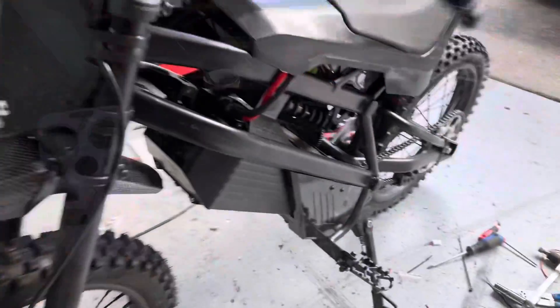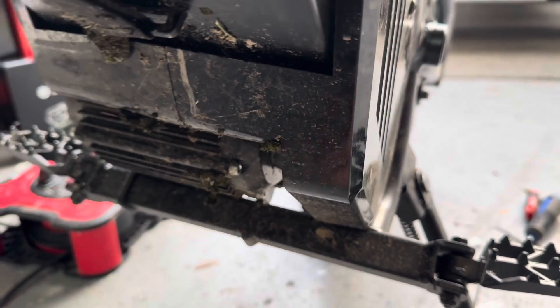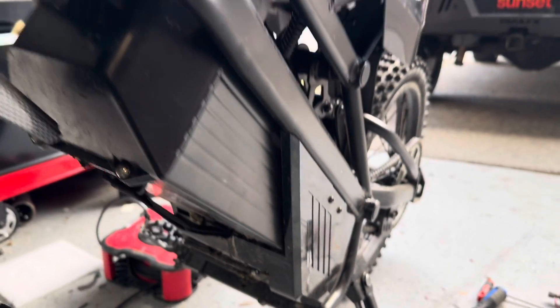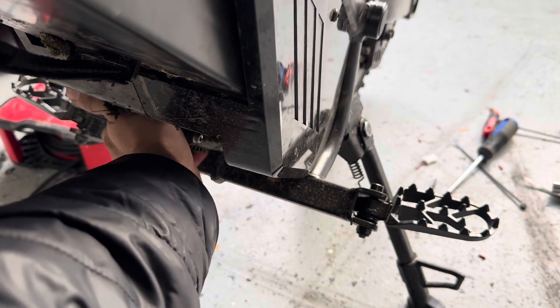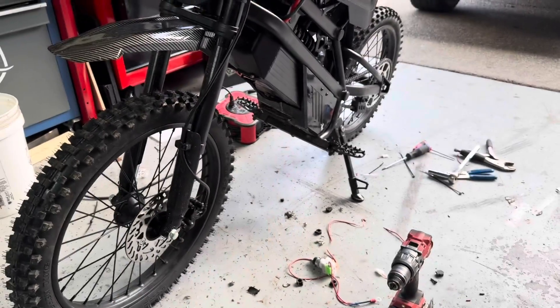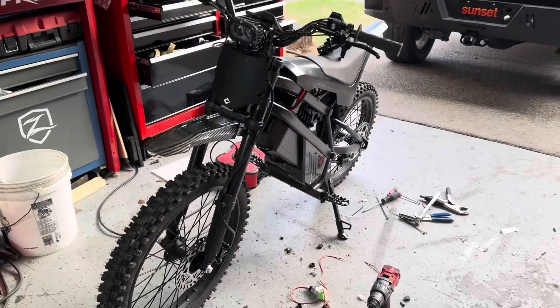One cool thing about this bike is how the motor sits — you got the fins on the motor which give it some direct cooling. Touching the battery, it is a little bit warm, which is a bit scary pushing that much power. We're probably going to dial it down to 100 amps until we get a new battery. The motor is warm too — not hot, but warm. Stay tuned: we're going to push this bike to its limit and see when we can blow that motor up, then maybe throw in a QS138 or a Socion and completely dominate the Surron.